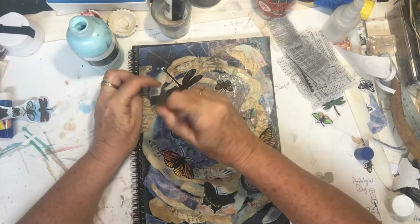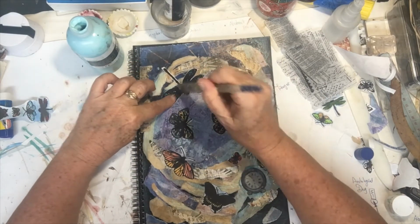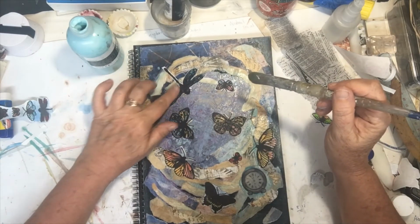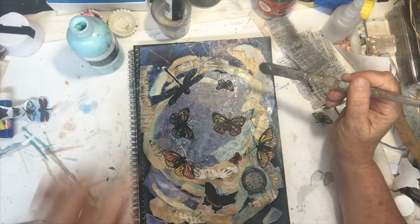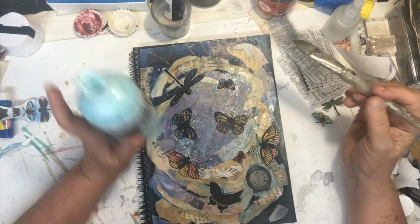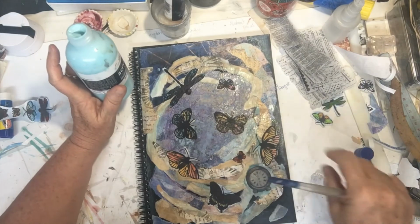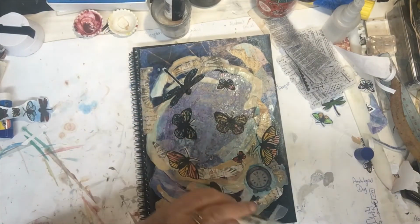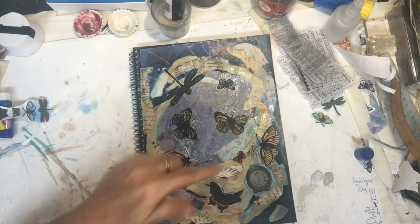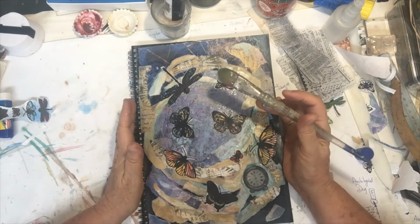I love how the Inktense doesn't wash off. It's fabulous. Pushing everything down really nicely. Okay. Now I did have this paint out too, and I painted a couple of bits of white, just with my finger, rubbed it around to get rid of the white on some of that paper.